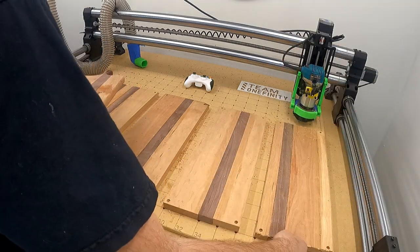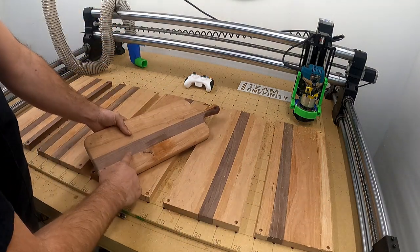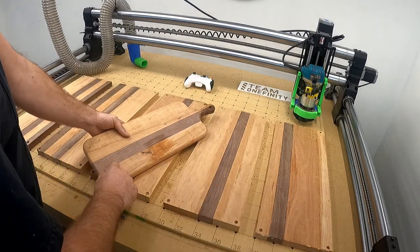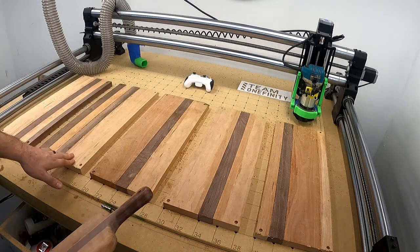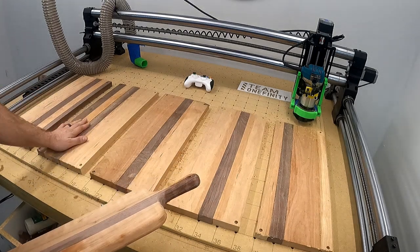No one will ever notice because people are only going to get one of these apiece. But one thing you don't want to end up doing is cutting out your letter here. You run your program to do your V carves and it cuts out your letter here, and then, shoot, your inlay is going to look crappy. So keep track, know where your spot is, because you want the offset of the dark wood on the white wood, or white wood on the dark wood, whatever you pick.